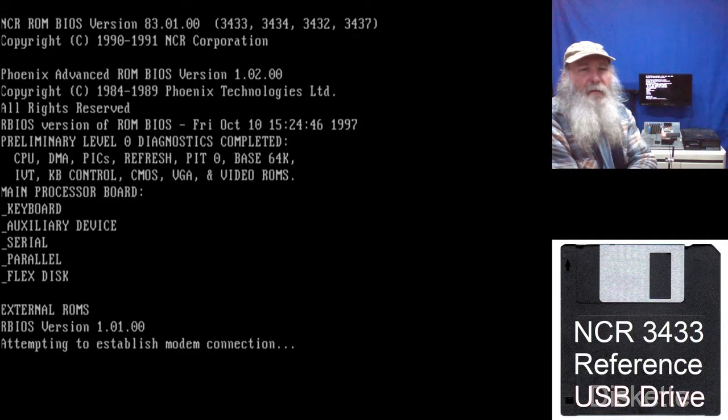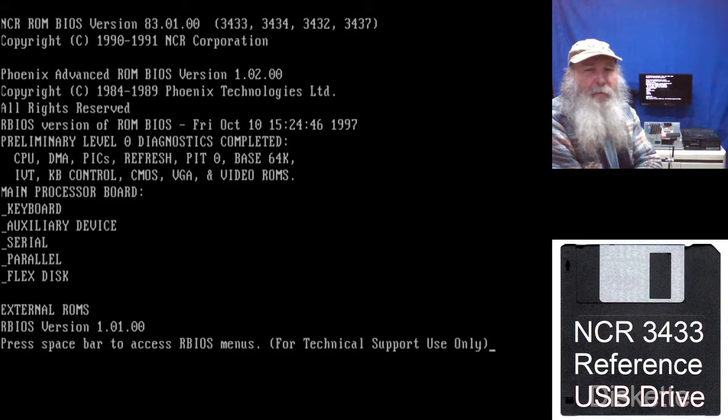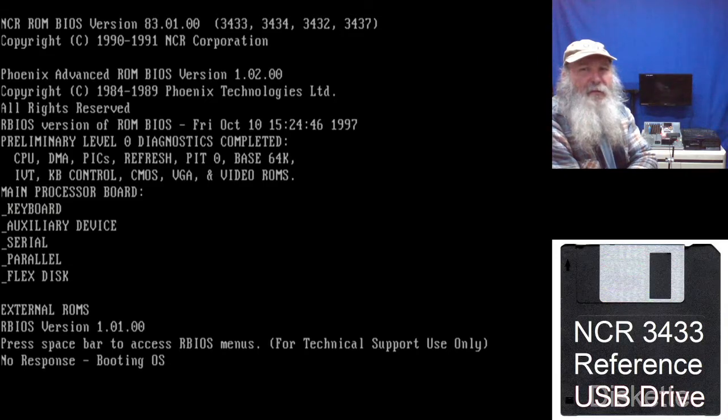Okay. Now that the system is configured, it seemed like it went through that step a little bit faster. About the initialization in progress. Booting OS.